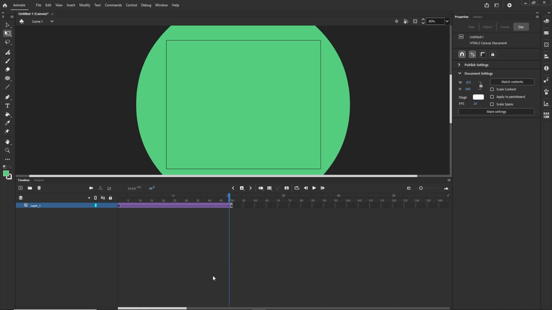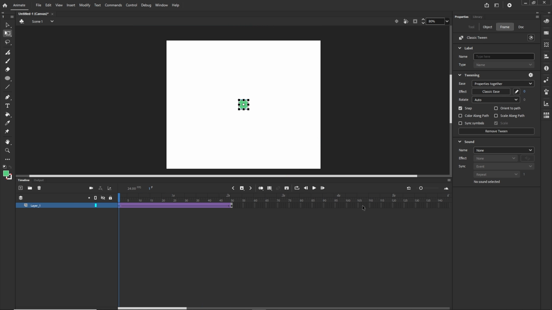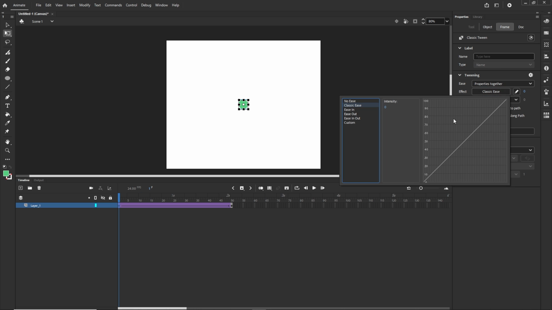This animation right now, it's fine, but we want to give some kind of easings. So I will go to the first keyframe, and then I will go to the classic ease, and I am going to choose this ease out. This basically means that the animation is going to start quickly and then it is going to slow down, and I am going to double click on this first option. There are other options which are stronger, but I prefer this one, so I'm just going to double click.